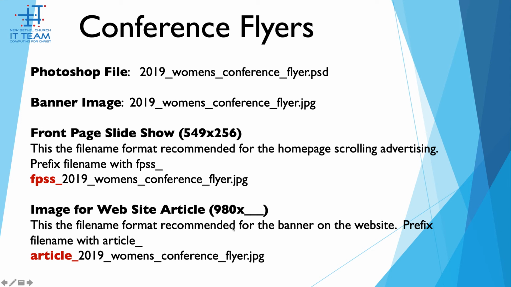This file name format is recommended for the banner on the website or image on the website. Prefix the file name with the word article. So I append the word article. That just lets you know that this is going to be the image that's going to be used on the web page.